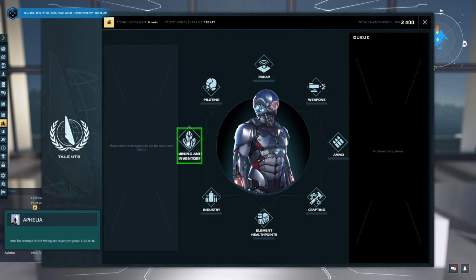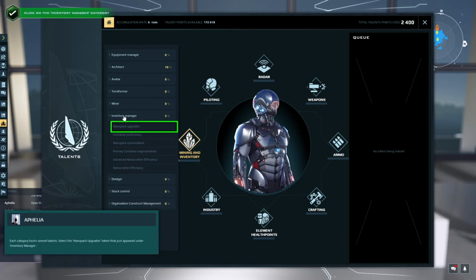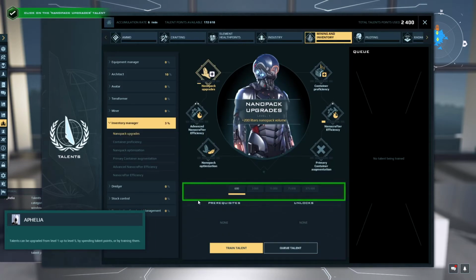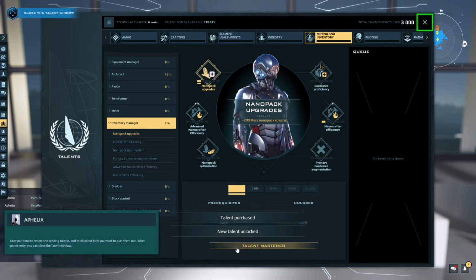Click on it. Excellent. On the left is the list of categories that correspond to this group. Each category hosts several talents. Select the nanopack. Talents can be upgraded from level 1 up to level 5, by spending talent points, or by training them. Take your time to review the existing talents, and think about how you want to plan them out. When you're ready, you can close the talent window.